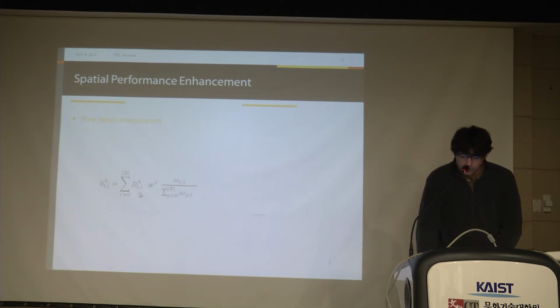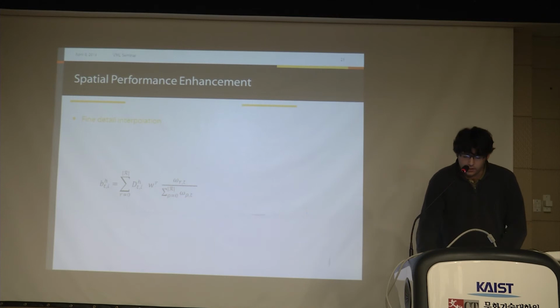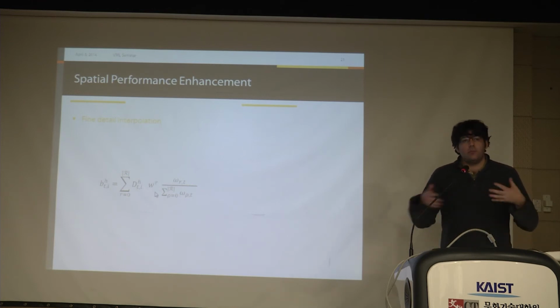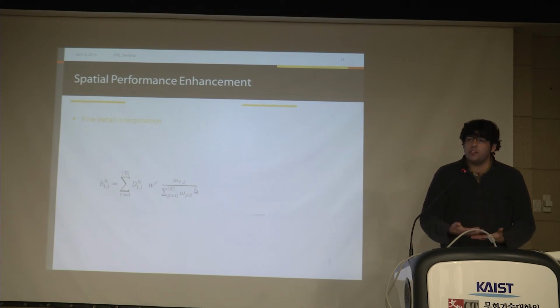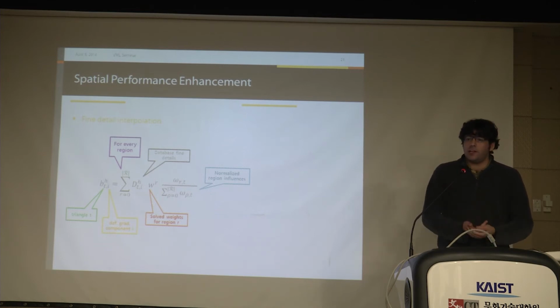Now that we have the weights that we compute for each region, we want to interpolate the fine details. If you remember, we stored the surface details corresponding to one point, and we know which shapes combined create this. So we can just create a linear combination of these small details in order to generate the final details. In this case it's for one triangle, and for each one of the components of the deformation gradient. It's a 3x3 matrix, so we have 9 different equations. Then for every region, we interpolate the different fine details based on the solved weights. And then we make sure that all the regions are normalized, so all the weights sum to 1.